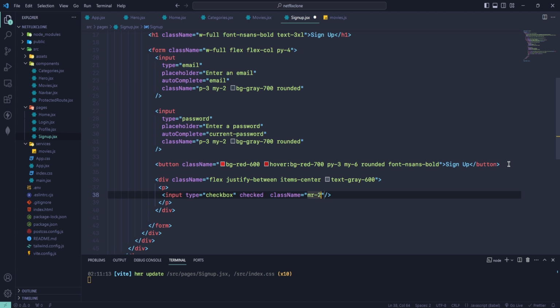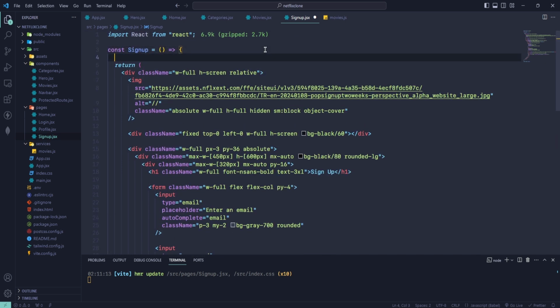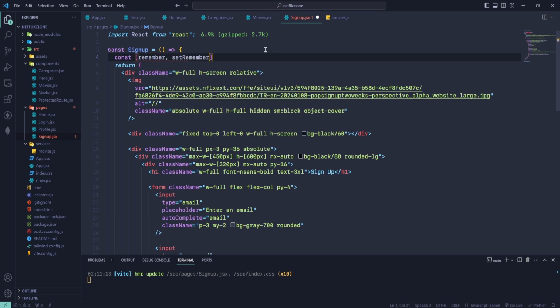Maybe, and I add an onChange. onChange is setRemember. Okay, and I create a useState hook. Const remember, setRemember, useState is true.